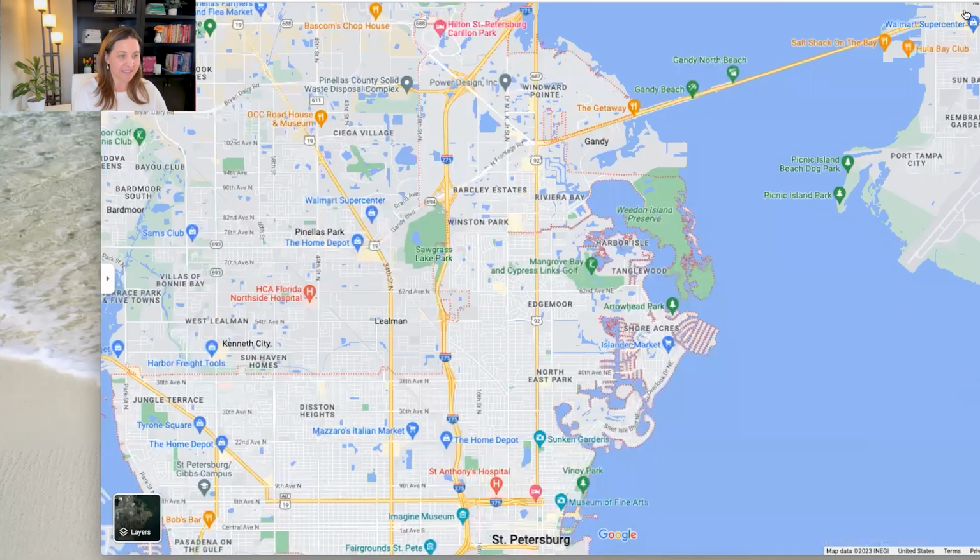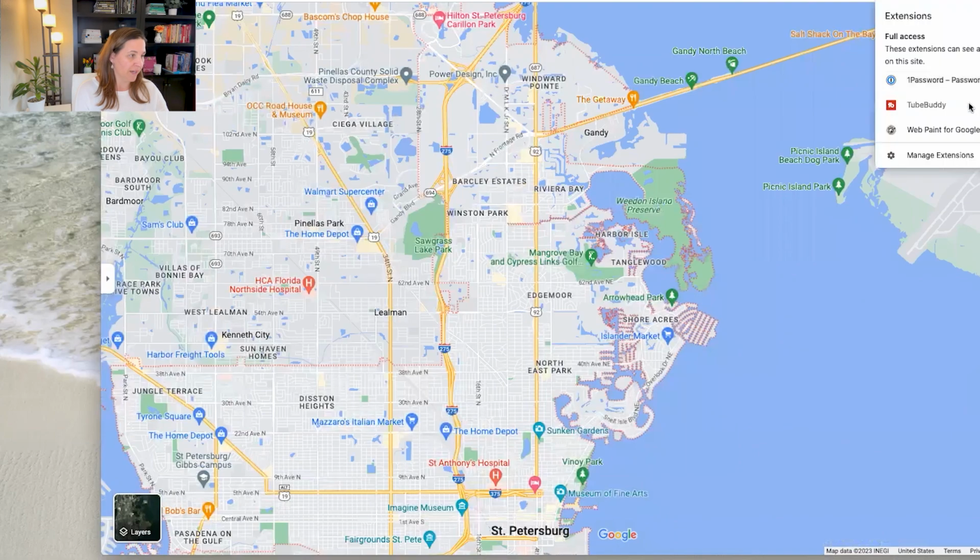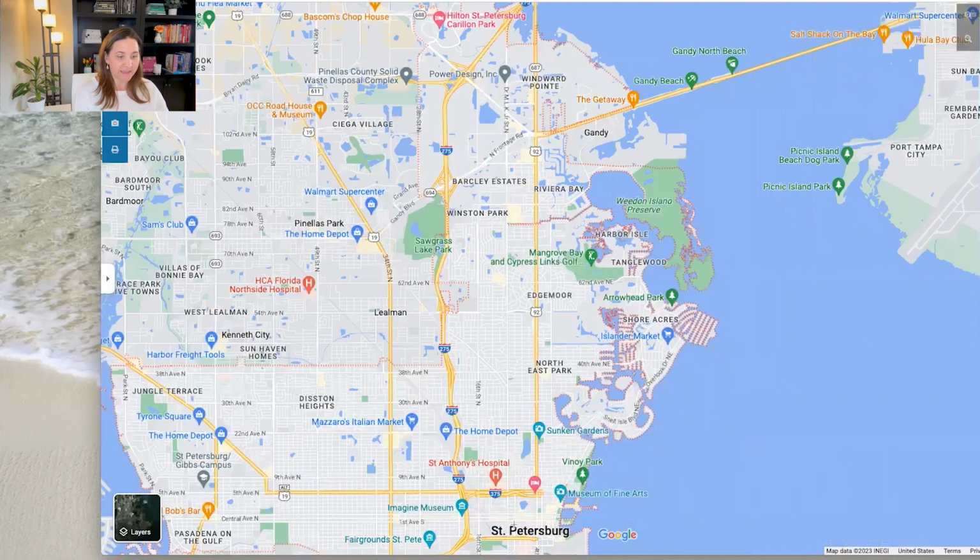Now, when I say St. Petersburg North, what I'm referring to is anything that is above downtown. Here's downtown where it says St. Petersburg. You can assume that that's downtown St. Pete. Now, locals usually call St. Petersburg, Florida, St. Pete. So in this video, if it's okay with you, I'm going to refer to St. Petersburg as St. Pete. So North St. Pete is technically anything above downtown. A lot of people will argue that it's above right here, the 375.